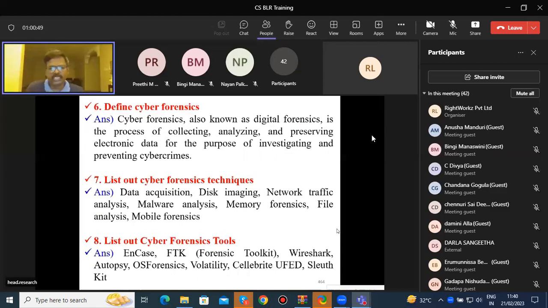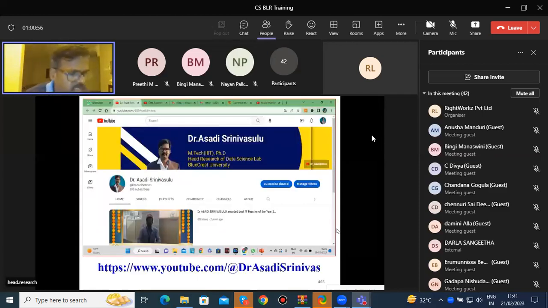These are the various cyber forensics tools. With this, I am closing the cyber forensics topics.